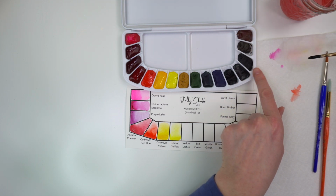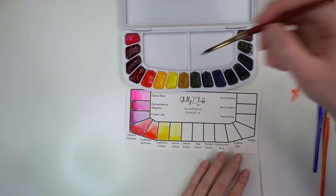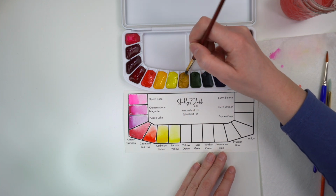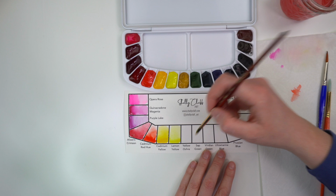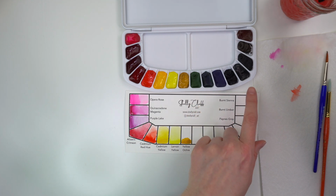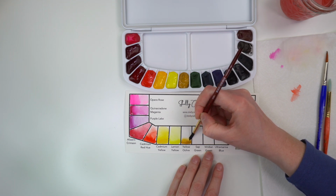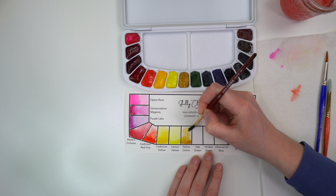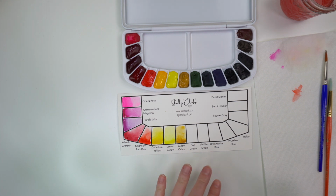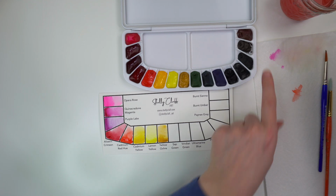I also have Payne's Gray, which is an awesome shortcut for deepening a color and using that as an alternative to black. And then I have this yellow ochre color, which I love for, it's actually great for painting a sky. If you mix yellow ochre with some Prussian blue, it adds just a little bit of that yellow ochre, and it will make your sky a really realistic blue color. And at some point I learned that, and then I just had to have yellow ochre. And it's also a really nice color for making muted tones without being as aggressive as a full brown.